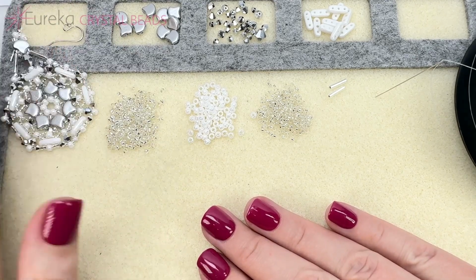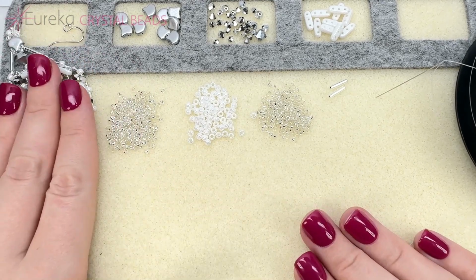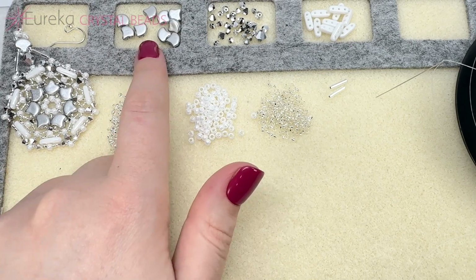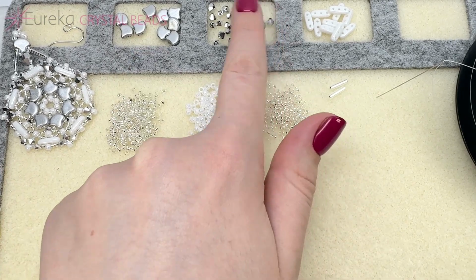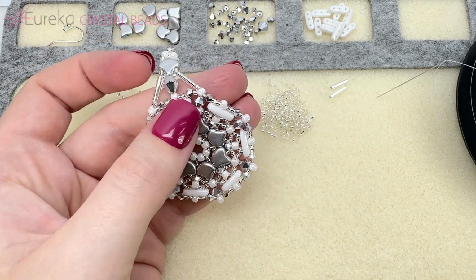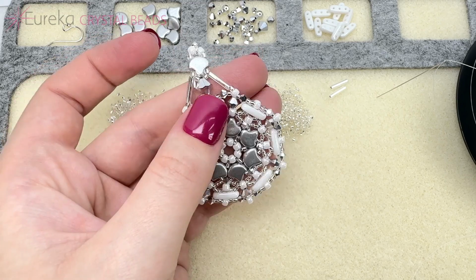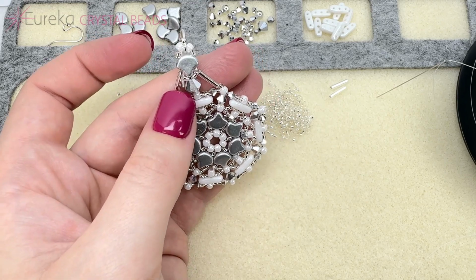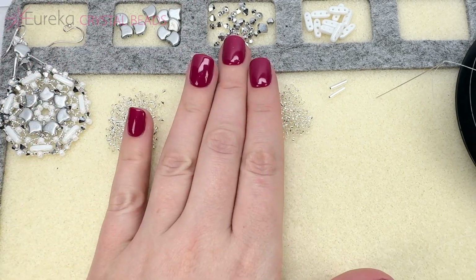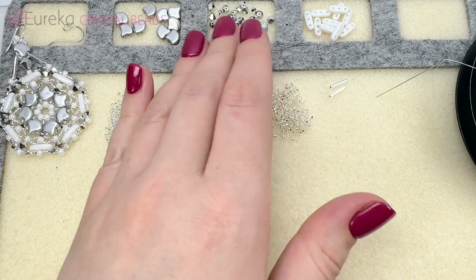And if you're watching this at a different time or you just want to make the earrings and you don't want to get a kit, this is what you're going to need. You're going to need Ginkgo beads, 16 of them. You're going to need Bicones, and I'm using 3mm Bicones, 4mm Bicones, and 1 6mm Bicone, which you can substitute for another 6mm bead, but you probably will have to experiment a bit. So I do recommend our size mixes because we do have a few. These are Czech Preciosa Crystal Bicones.